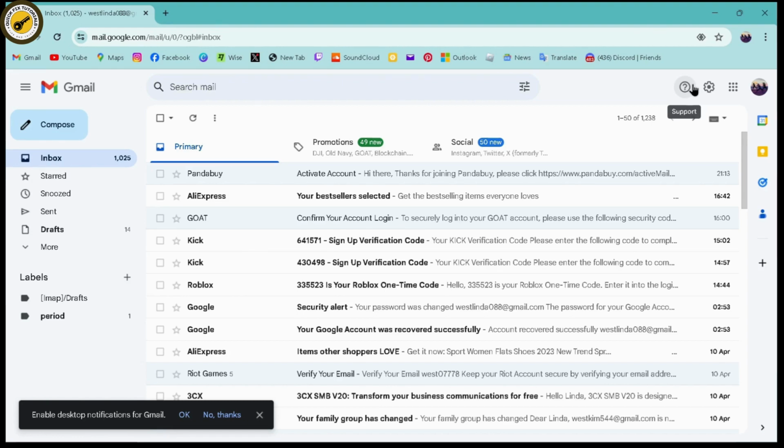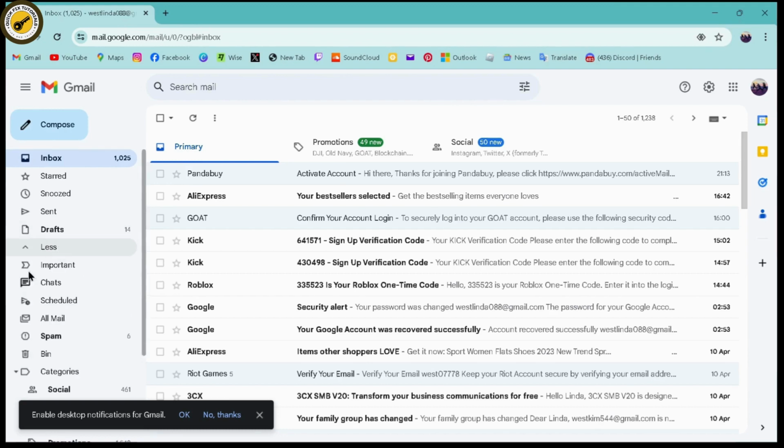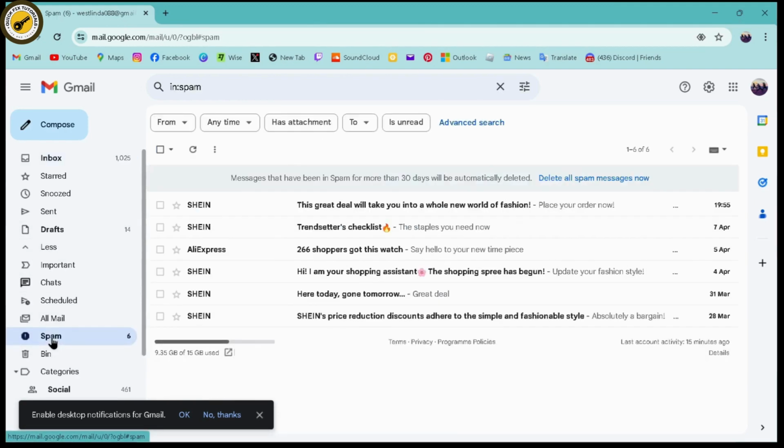If you're not receiving the emails, the first thing that you can do is simply select more from the action menu. Here you will have the more option on the left. Click on more and go to the spam folder. Under your spam folder, check whether your expected emails are there, because sometimes emails are stuck in the spam folder and don't show in the inbox. So make sure to check out this option.